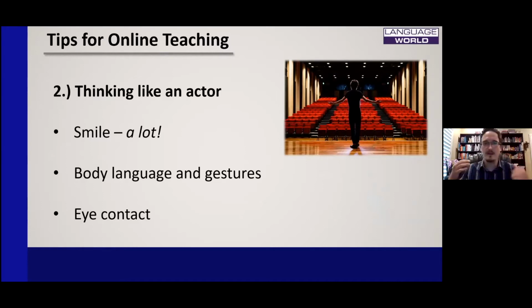We also need to be aware of eye contact. I think this is the most awkward or unfamiliar aspect of teaching online. I can't look at my students as much. Like right now, I'm just looking at the little dot on my computer. But for you, it appears that I'm looking and making eye contact with you. Essential for keeping students engaged. It feels weird as the presenter or as the teacher, but it means a lot to the student who's listening. Remember, if you have 15 students, they all feel that you're looking directly at them.